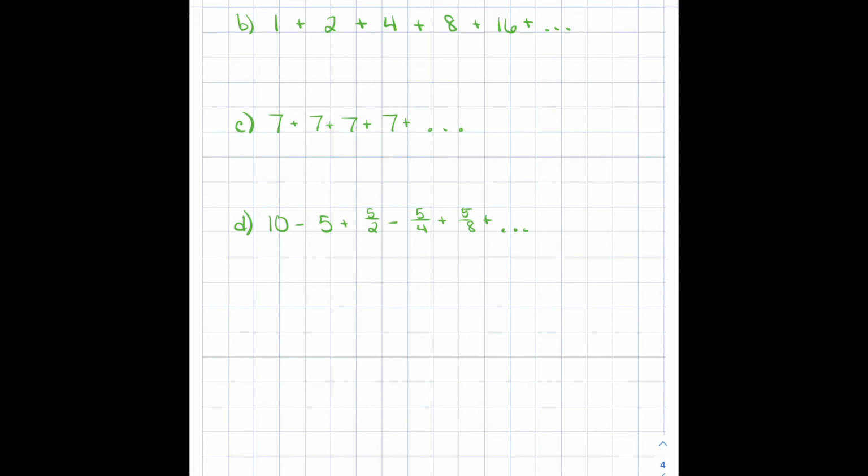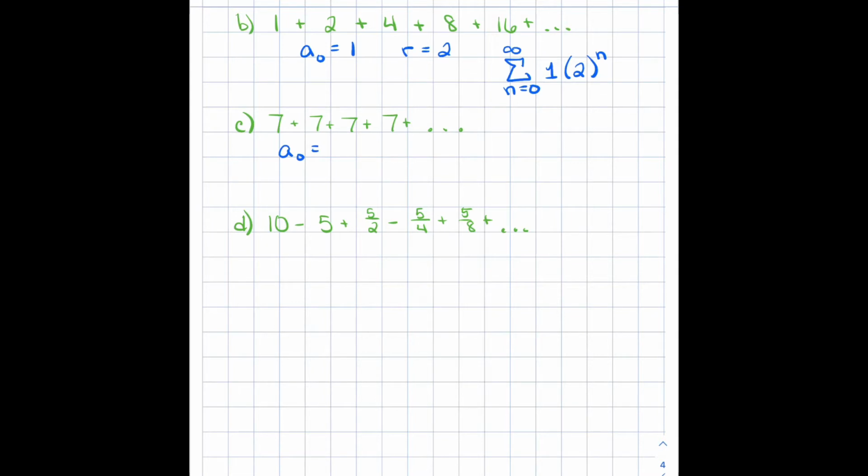Okay, welcome back. I notice on B, my original term, my 0th term, is 1. And I can see that the common ratio is 2; I'm multiplying by 2 every time. So in summation notation, this is from n equals 0 to infinity. I'm starting with my original term of 1 and then 2 to the n. Do you need to have the 1 there? Of course not. You can just write this as 2 to the n power, and that would be absolutely okay.